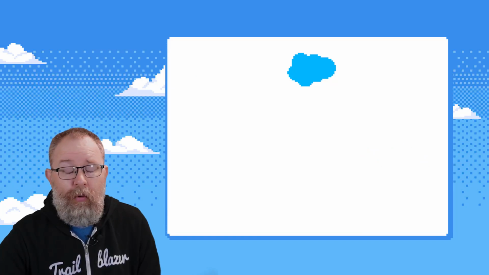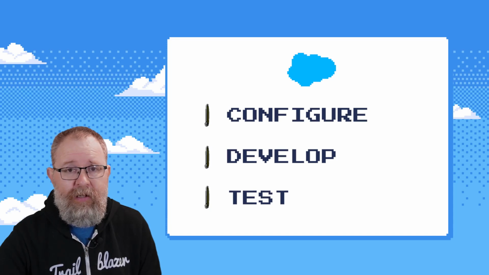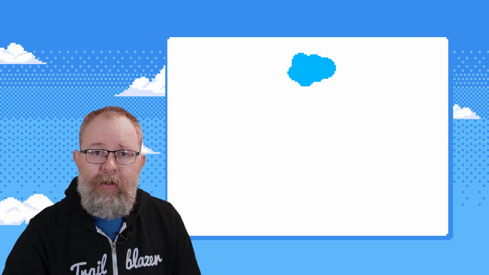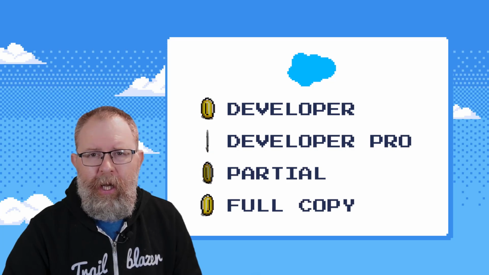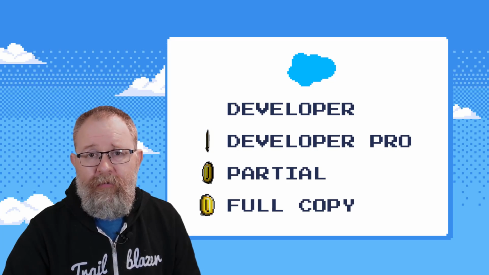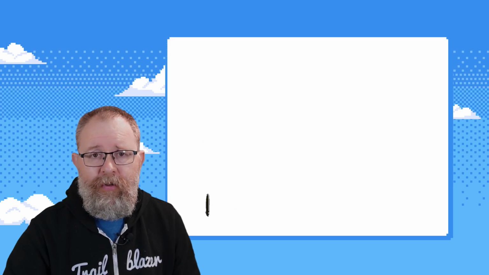So if you've ever wondered how the best Salesforce developers avoid costly mistakes, the answer often lies with Salesforce Sandboxes. Sandboxes are isolated environments that allow you to configure, develop, and test without impacting your production environment. You can also use them to get a head start on future Salesforce releases. With types like Developer, Developer Pro, Partial, and Full Copy, each different type of sandbox serves a different and unique purpose in your development lifecycle.